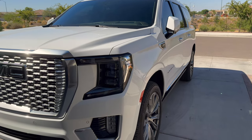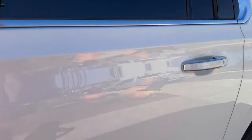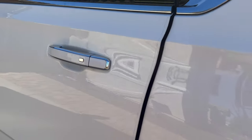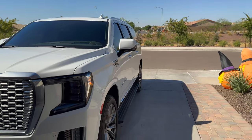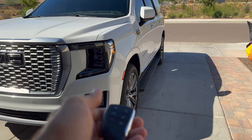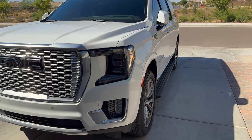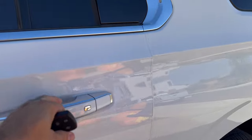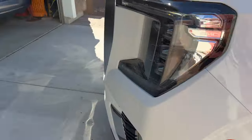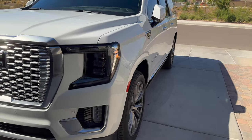When you unlock, you get the light feedback. The lock with horn chirp is a double-lock and it honks — that honk indicates all your doors are shut. Here's an example: unlock it, crack the rear door just slightly — this is really common with kids, they'll leave it just barely cracked. Now lock it with the double lock and you get no honk and no light feedback, meaning a door isn't fully shut. Shut the door, come back to the front, lock it again, and you get the horn chirp. Really awesome feature to keep on.